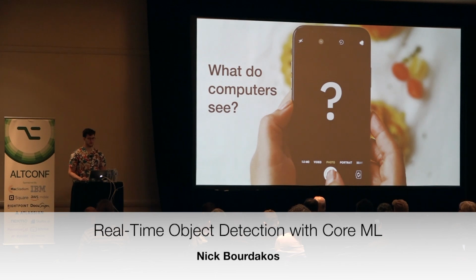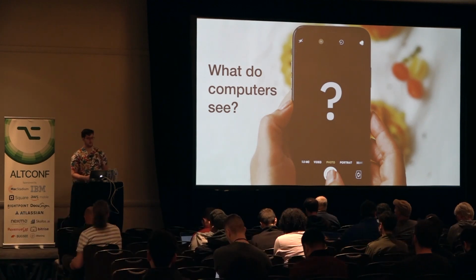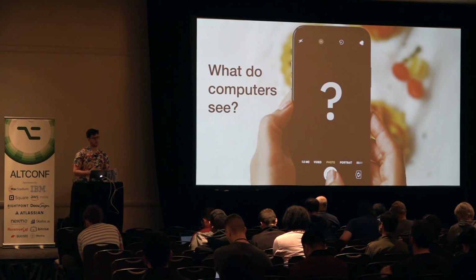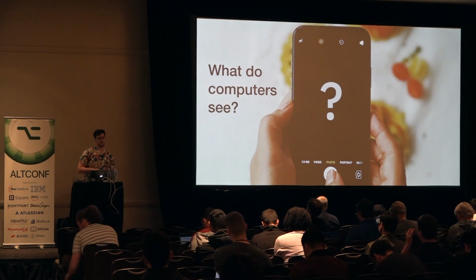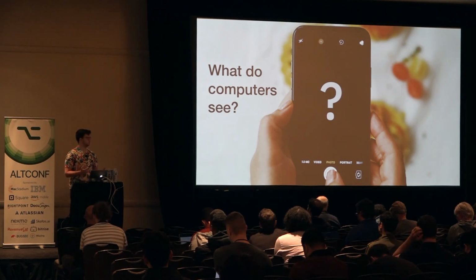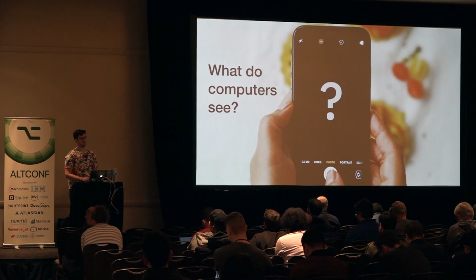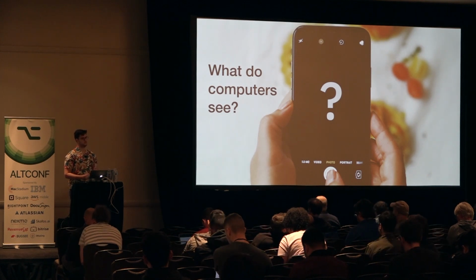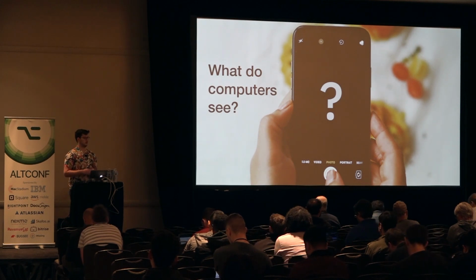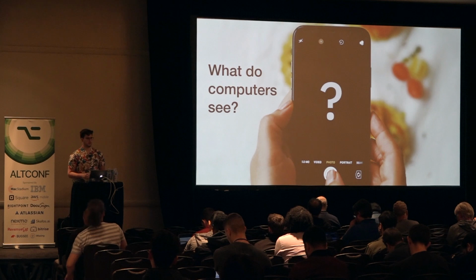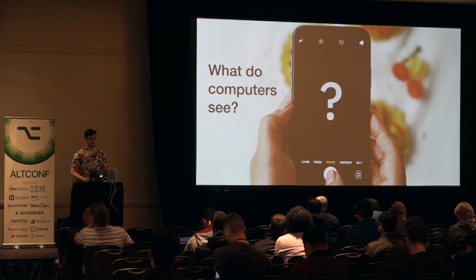So today I'm going to be talking a little bit about object detection and how we can train our very own personal model. But before I talk about that, I want to talk a little bit about how computer vision kind of works and what computers actually see, just because I think it's extremely useful to have a little bit of an understanding of what's going on in order to train a model to be the best that it can be.